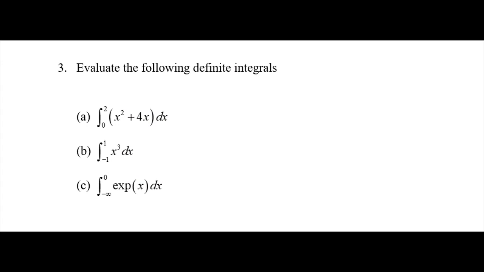Now we're going to look at an example of definite integration. The difference here is that rather than a function of x, we get a number when we perform definite integration. So we're going to look at example C here, where we integrate the exponential function between the limits 0 and minus infinity. Now, this is an example of an improper integral because we need to evaluate it at minus infinity, and we'll show that as follows.